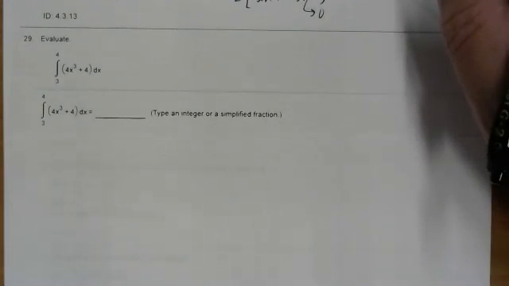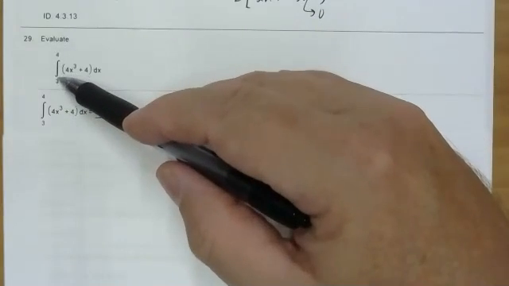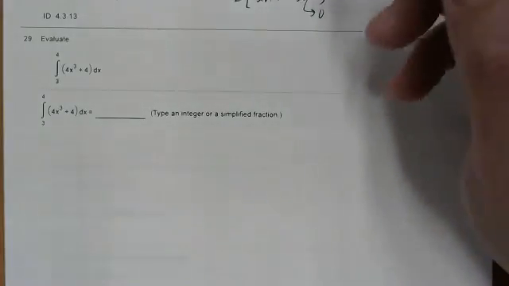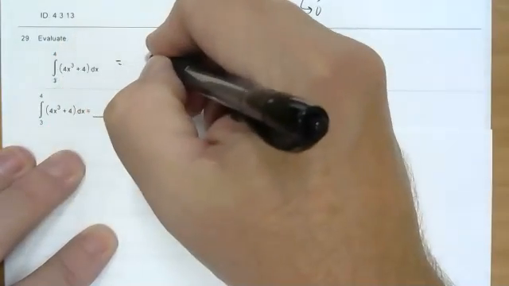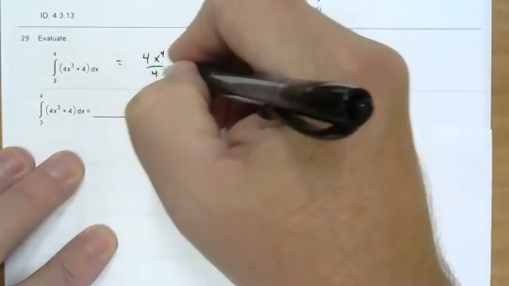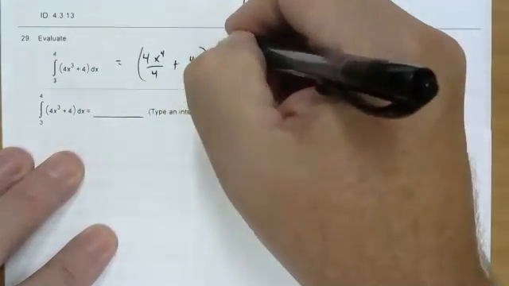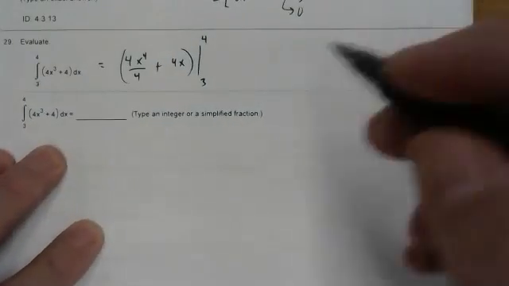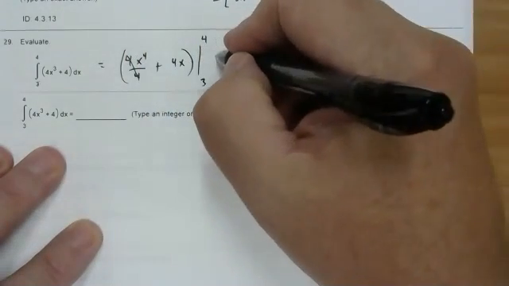All right, here's another one. This is simply a definite integral where x is going to go from 3 to 4. We're going to evaluate this integral. Pretty straightforward. So the integral of 4x cubed is 4x to the 4th over 4. The integral of 4 is just 4x. This whole thing is going to go from 3 to 4. So this is really just x to the 4th plus 4x.